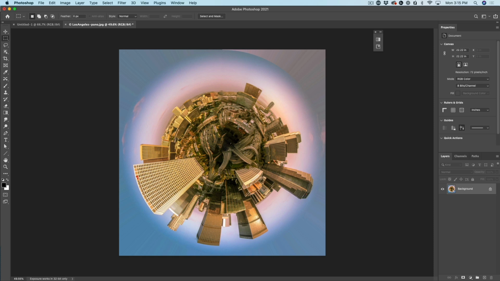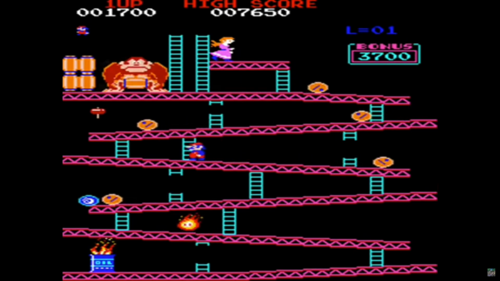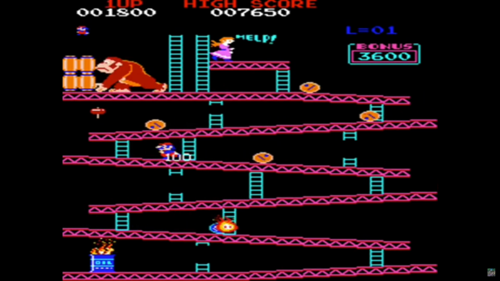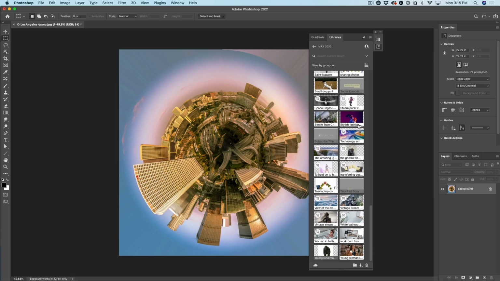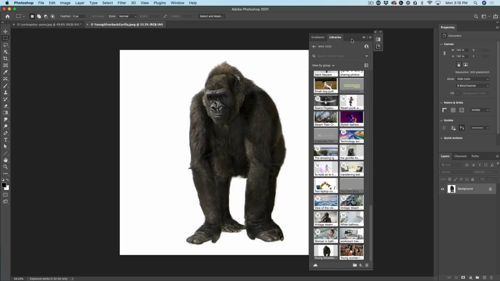Now, people don't necessarily really know what that is. If you want, you can go into Clone Stamp. You can clean it up. But we're going to drop something else in here. I've got a little surprise. We're going to do a King Kong. And under my library, I'm going to go down. I've got a Kong image here, or at least it's a gorilla that I grabbed from Adobe Stock. And I'm just going to double click to open that object from the library into Photoshop.